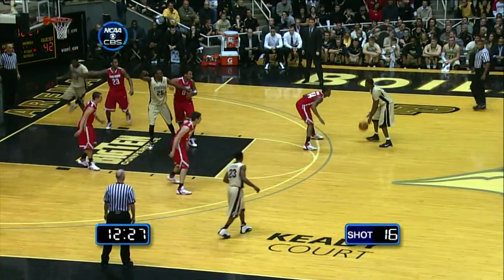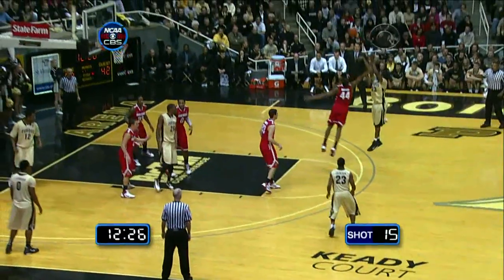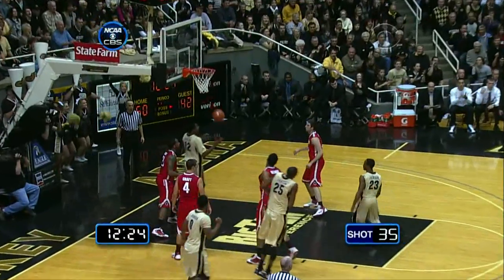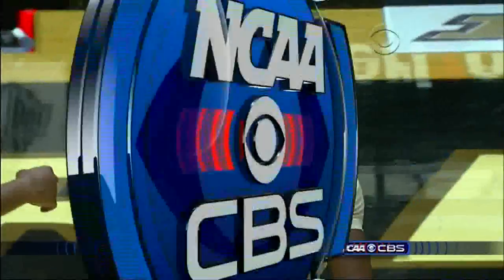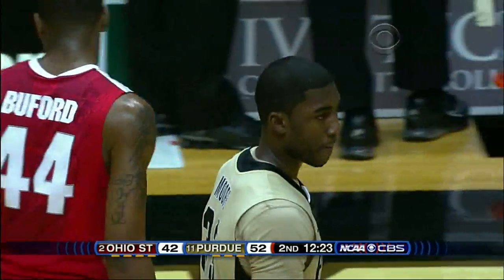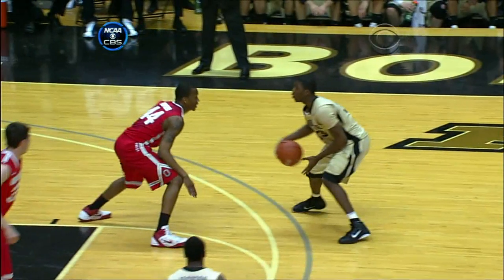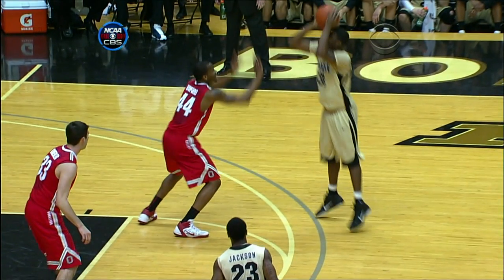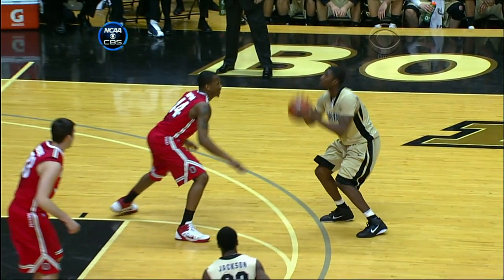Well, we'll take a look. Got double lines out there. The deep one is the men's. Hard to tell from there. It looked like his toenail might have been on it. And if it's on any part of that line, it's a 2. Got to be clearly behind the line. And I think he may have scraped it. Let's see. Yeah, he's got it. He's got his foot on it. You think? Oh, yeah. Okay. Oh, yeah. All right. Definitely. All right. He's got enough of that sneaker touching that blue line. It should be a deuce.